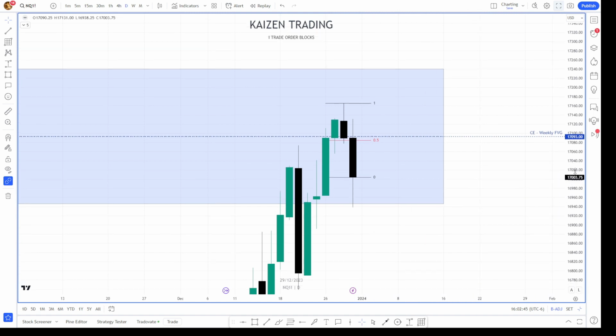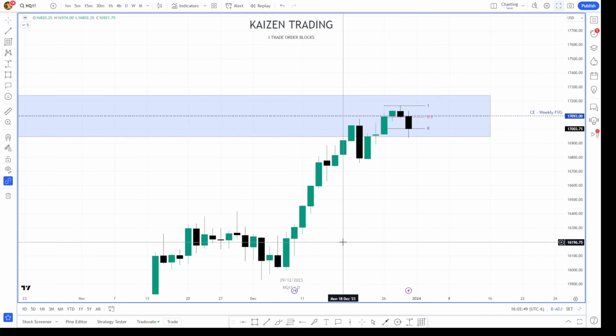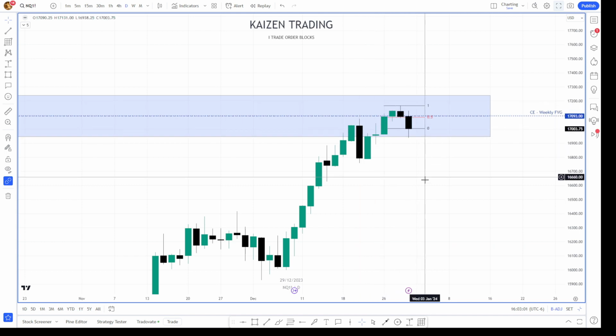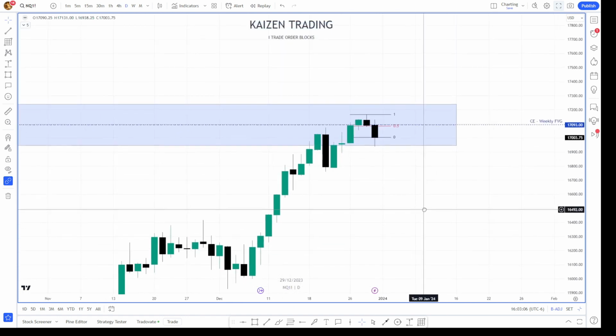That's what I'm looking at for the daily. If we look at some of the structure below, we had this consolidation and this next move up. Very nice rally here into a higher time frame point of interest. Run on liquidity, second run on liquidity, so we should see some lower prices coming back down to rebalance this area. All right, so next we'll move on to the hourly chart in this area.